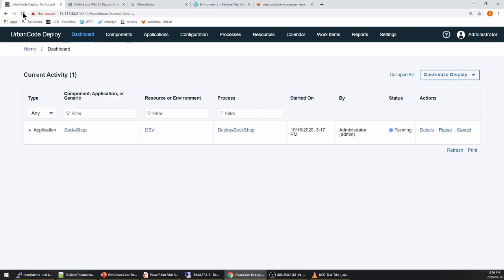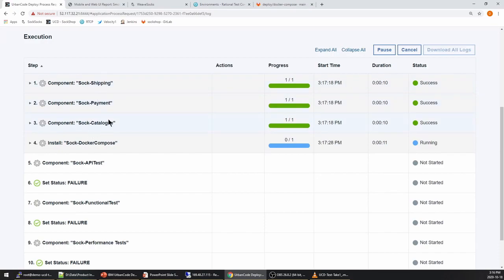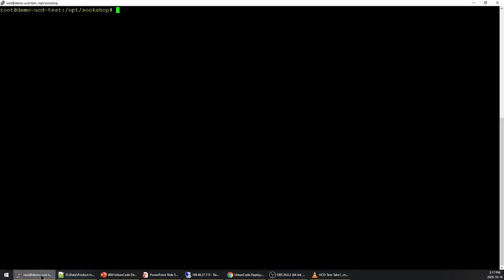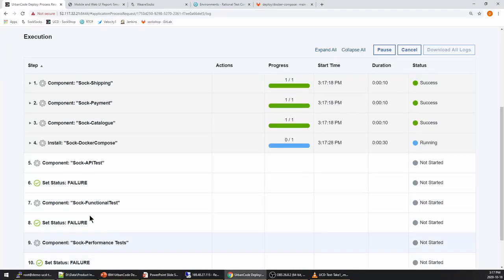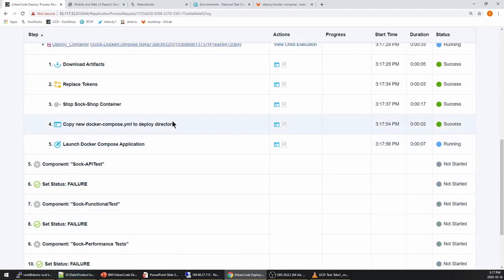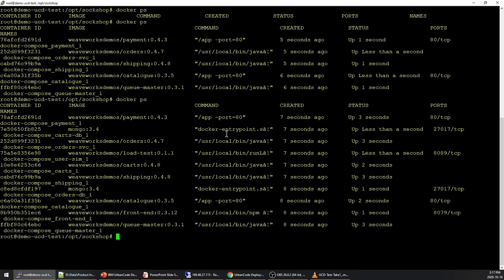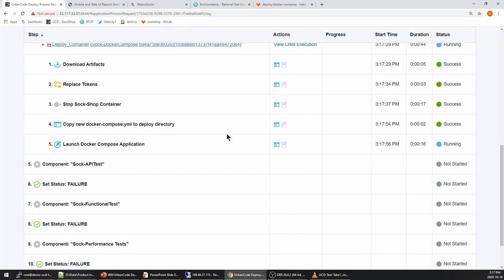Okay, so our process has started here, and we can see what's going on with our process by clicking on the details button here. You see that our containers haven't been deployed. Those are really quick because there are no changes to them. So it's currently making the changes to Docker Compose. If we go over to our server here and take a look, it's already done the shutdown of Docker Compose, and it will replace that YAML file, and it is now bringing Compose back up. If we take a look again, yes, it's starting to come up, and it looks like our application is up and running now.